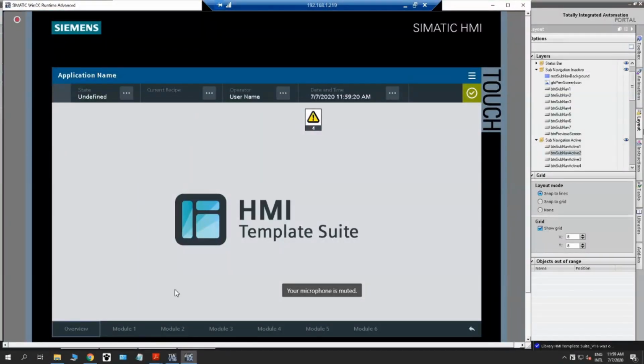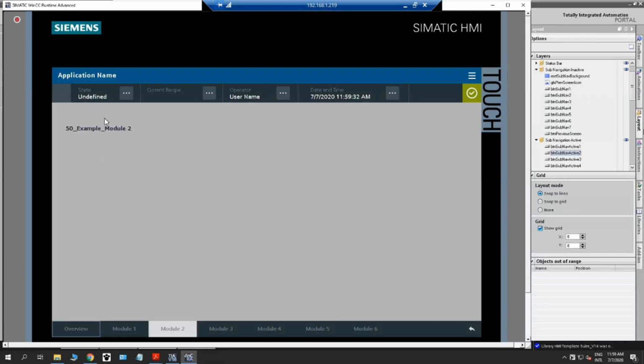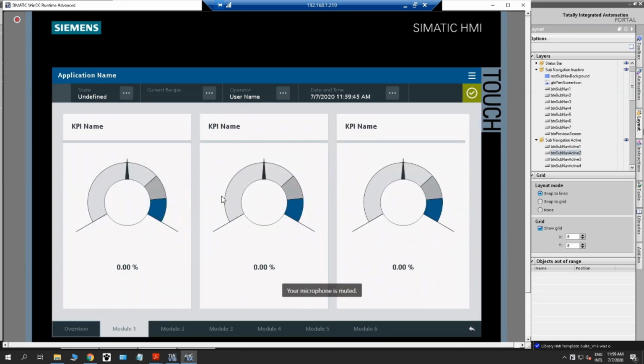So this is the first page that we see. Now, when I click module 1, I am able to see my additionally added screen, different than what was in the device itself as a default. So now I can change to that screen if I want to click this module.